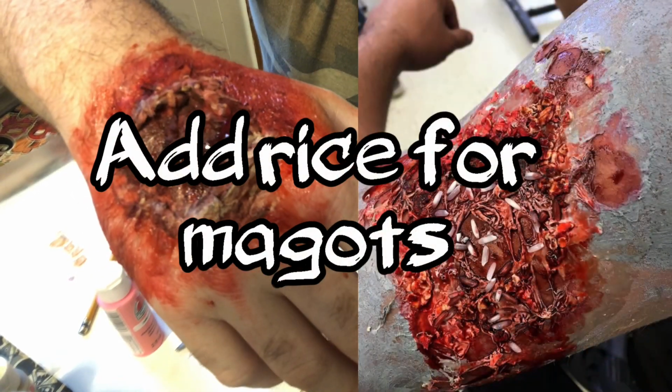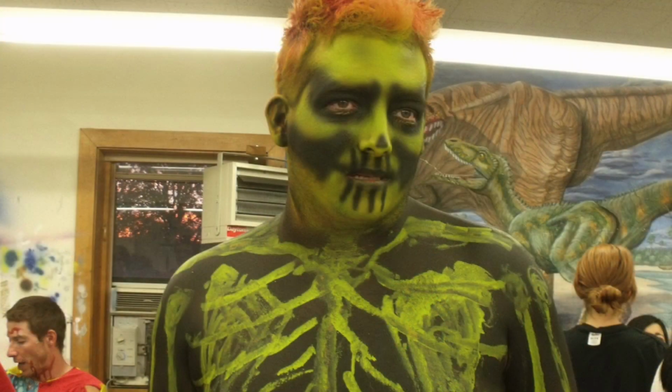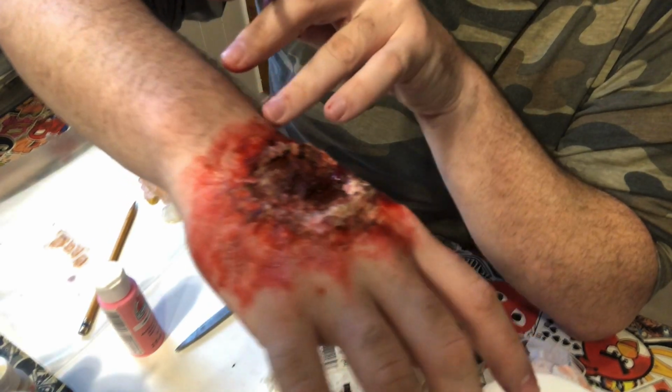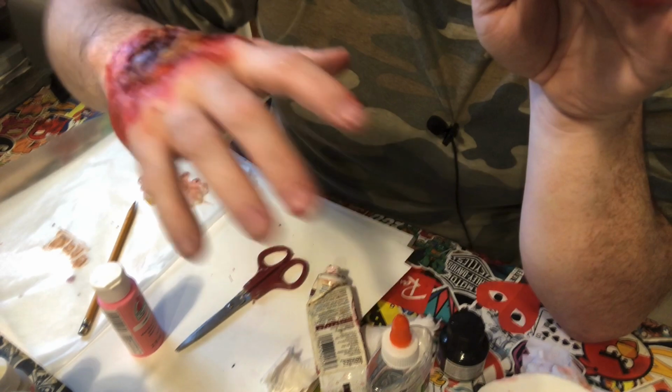Some other colors you could use to give it more of a rot look are green. Or you can add some purple for bruising around there. Or yellow around the outer area where it's bruised, like it's been there a while. Just depending on what kind of look you're wanting to get.